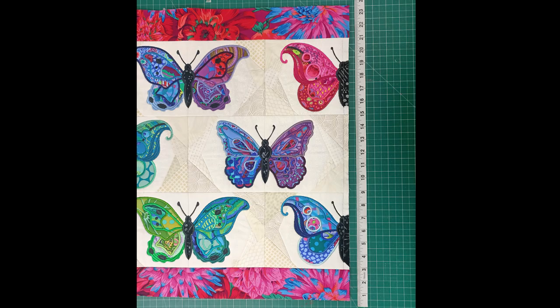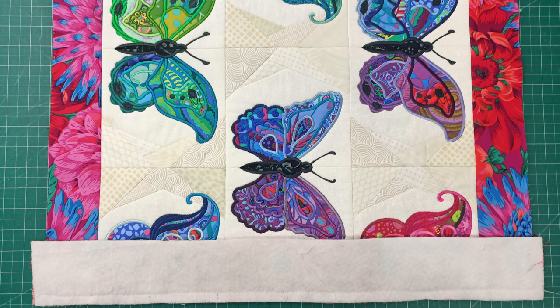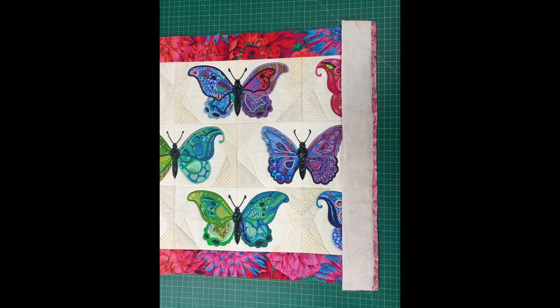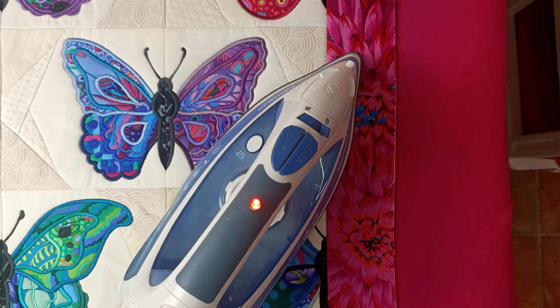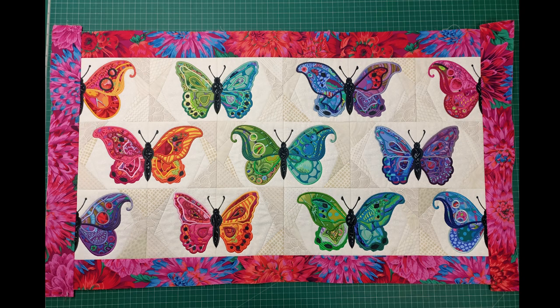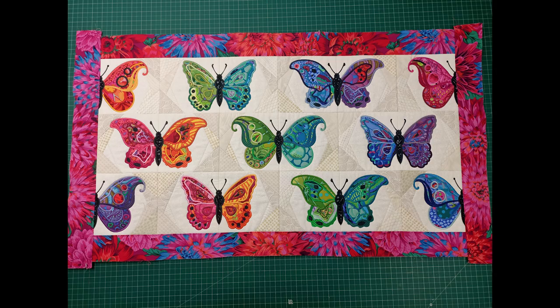We are now going to be adding the borders to each end of the table runner. To do this, simply just use the same pinning and stitching process we used to join the side borders. We have all of our borders attached. We are now going to top stitch our borders, and this will leave us with a neat finish and look to our table runner. If your borders are uneven and there is excess fabric from attaching the end borders, simply just use your rotary cutter and ruler to neaten up the edges.